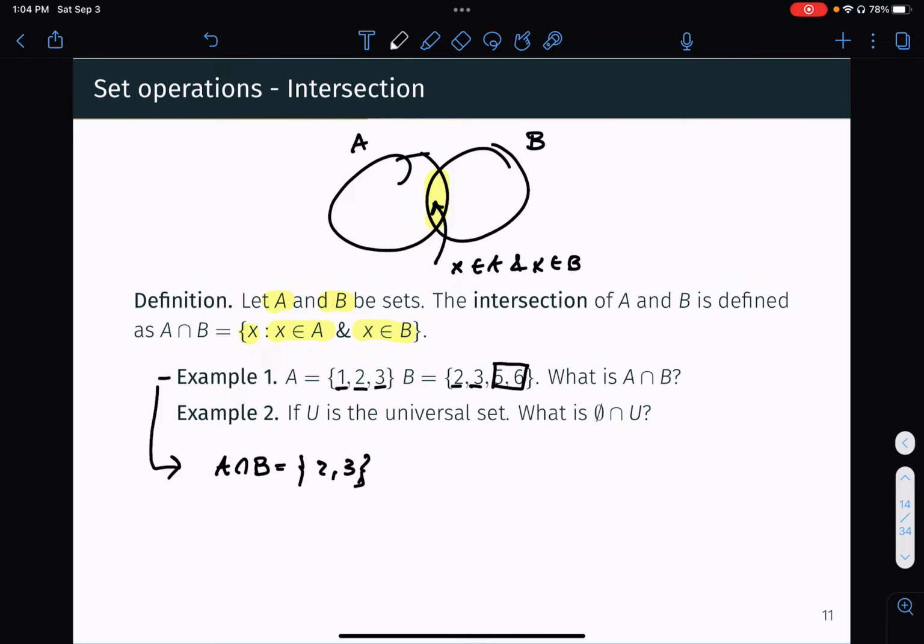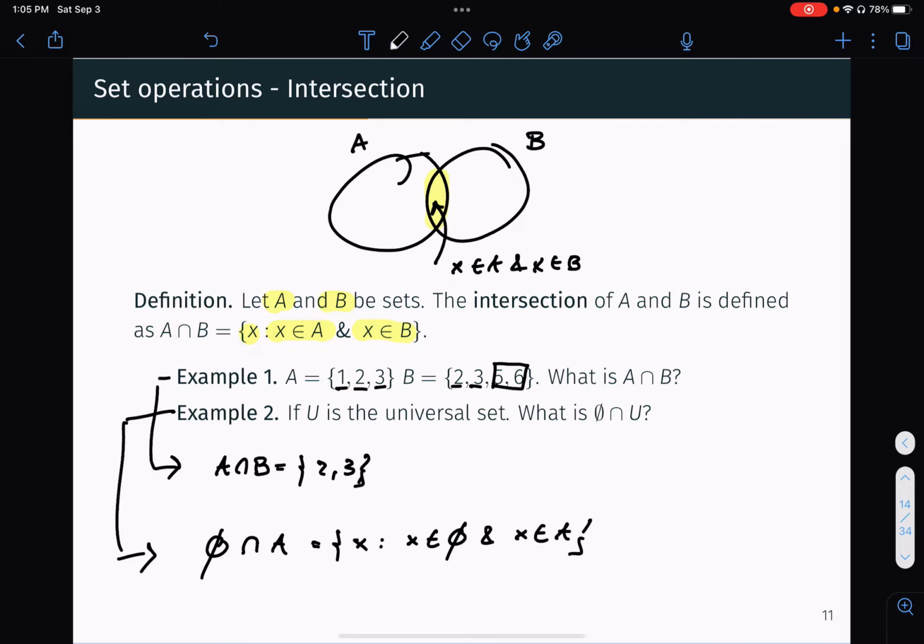Okay, the next example is if I take, let's say, an empty set, and actually here it says the universal set, but let's just take any set A, right? Then what's going to be the intersection? Well, what we're trying to define here is the set of X such that X is in the empty set and X is in A. However, by definition of the empty set, there is no element X in the empty set.